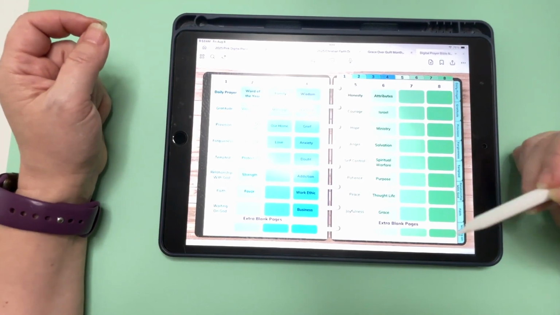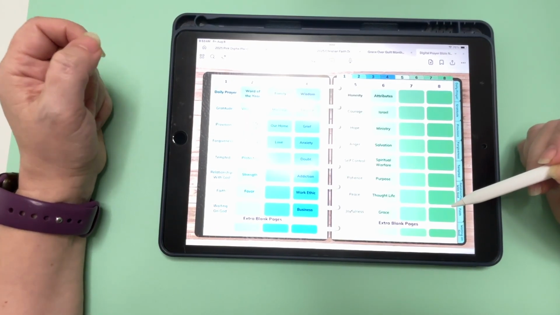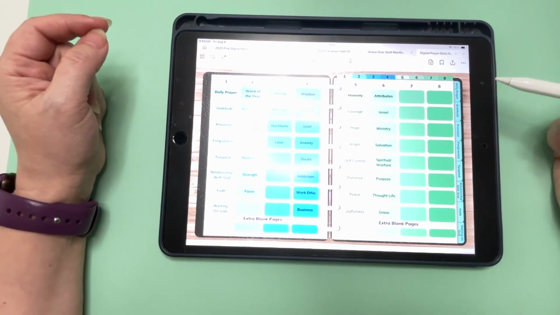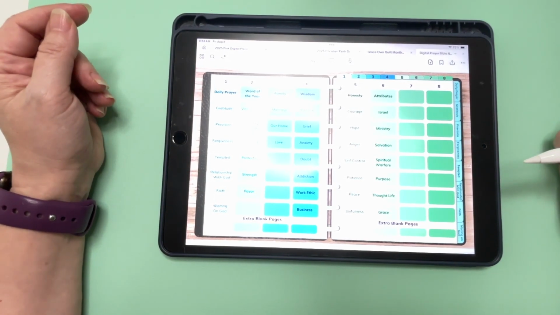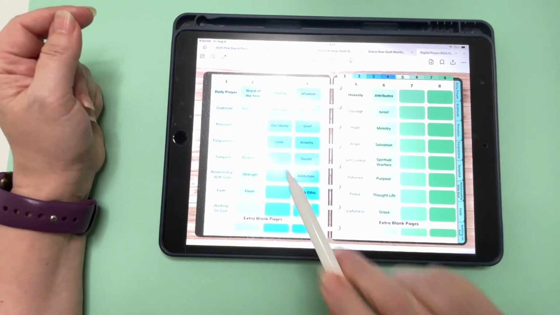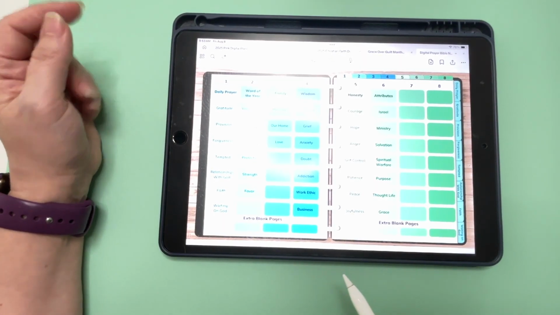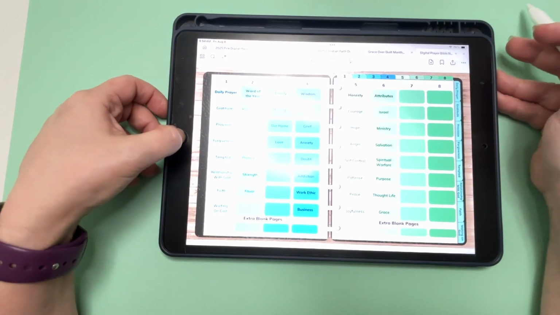I left some extra open spaces so that way you can write your own in if you would like. So you can go to those sections as well. So yeah, if you needed some extra blank pages to add to these because you needed more scripture room, that's what those are on the bottom. So there is the digital version of this planner as well.